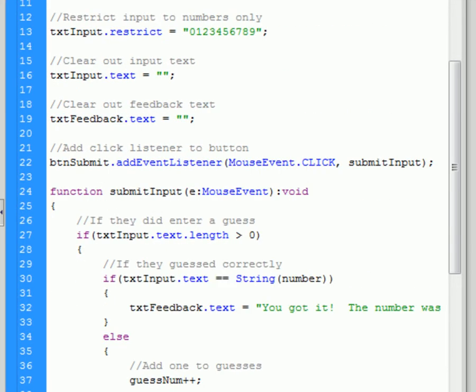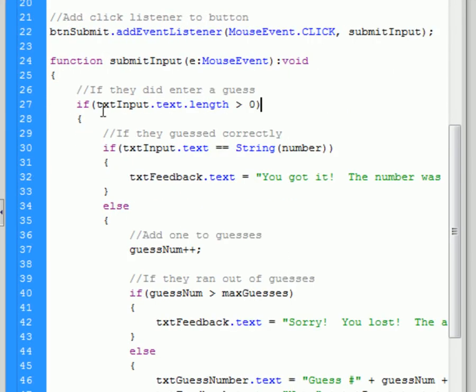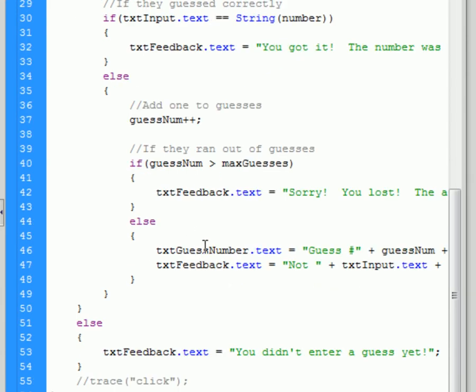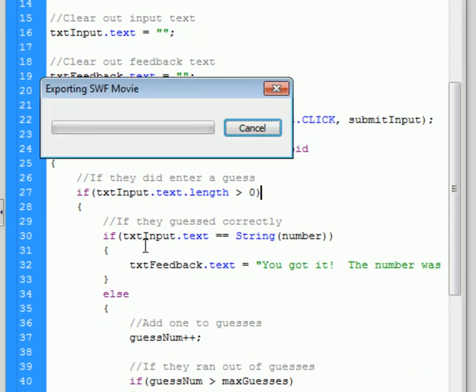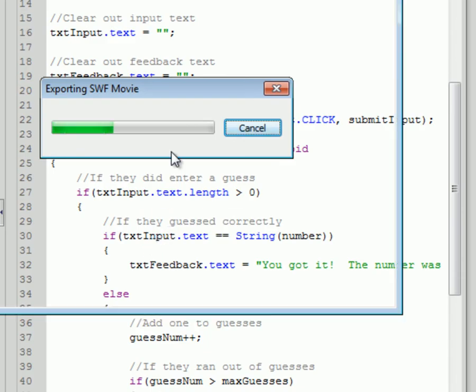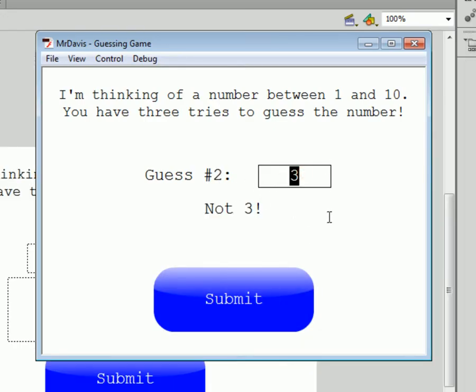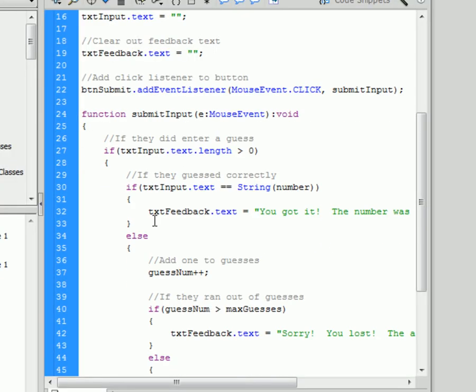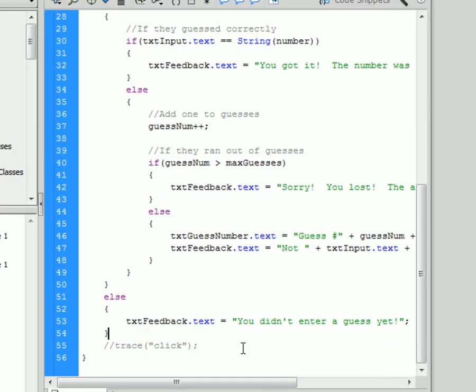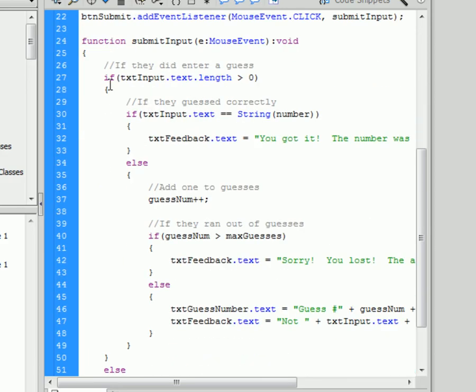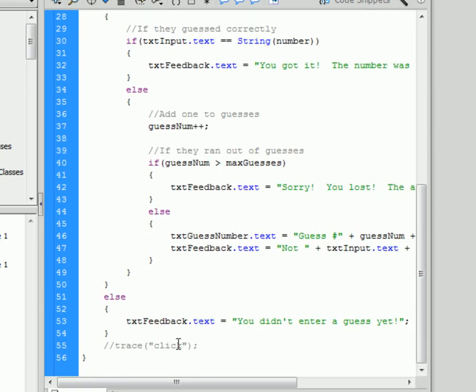The only thing you might want to add on is every time they guess that they clear out your input text. If you noticed, whenever I entered a guess, my text field still had the old number in it, and I had to delete it. So I could go under Actions, and we want to do this after we check whether or not they entered a guess. So after this if statement, so here's the opening bracket, here's the matching curly bracket. We know this because they're lined up nice and pretty. And after the else, we want to say txt input equals this right here. Okay, so that way we clear it out.